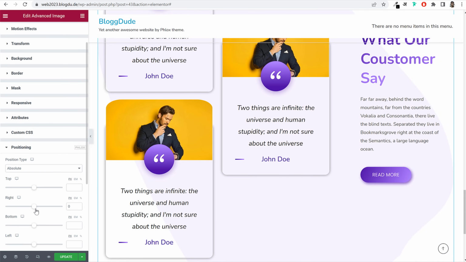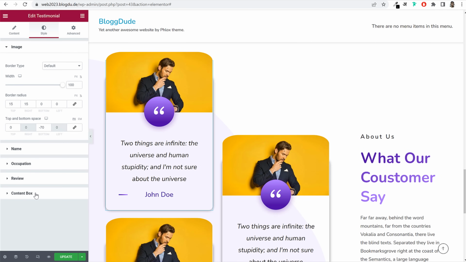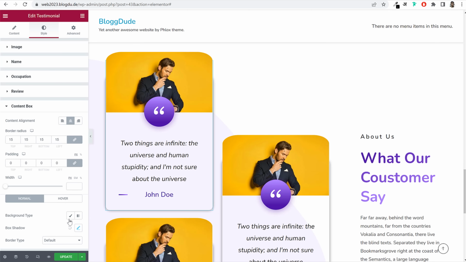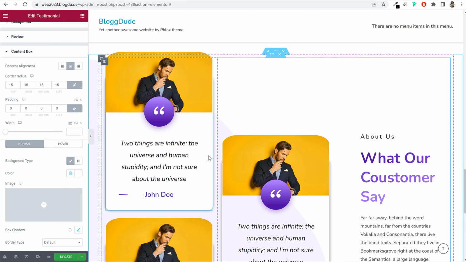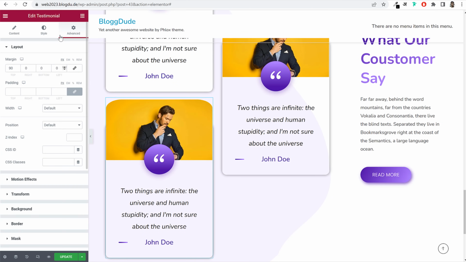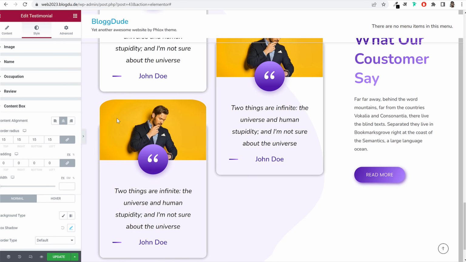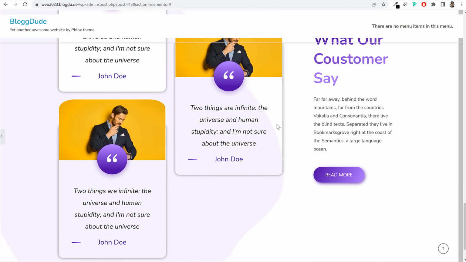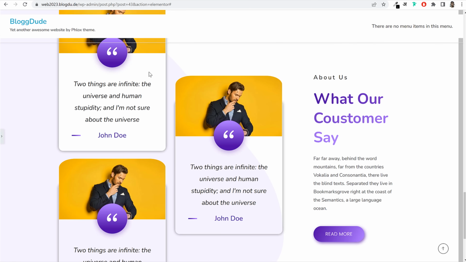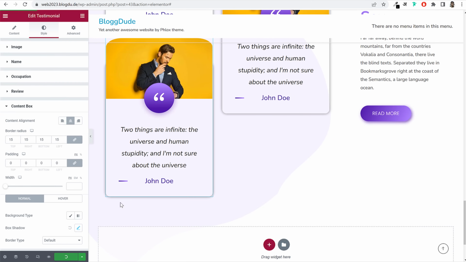Now from right, we'll bring it maybe over here till here. And do one thing, select this option, select this testimonial and also add background color. So under content, add background color of white. Like this, okay? And do the same thing for these options as well, style. Because if you see properly, if you don't add the background color white, you can see this color is mixing over here. So if you like that thing, you can have it, or if you want, you can add background color white for the content. So this is how it will look like. So whatever you like, whatever style you like, you can have it.